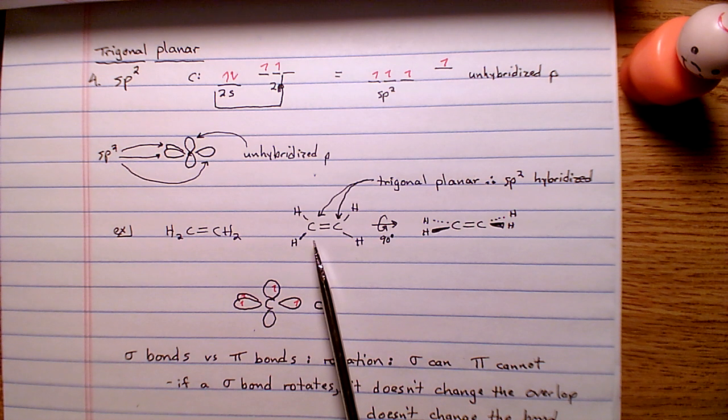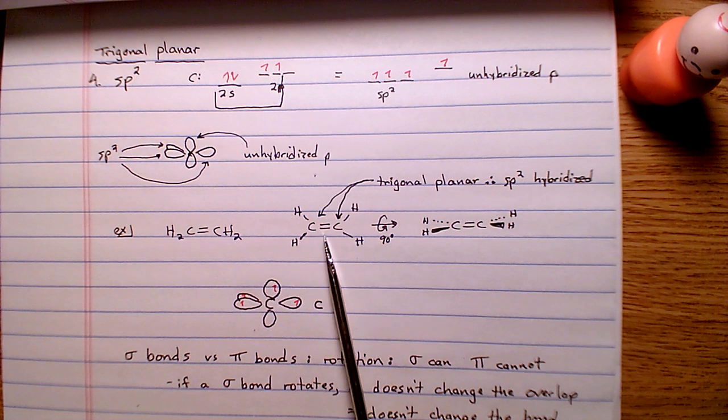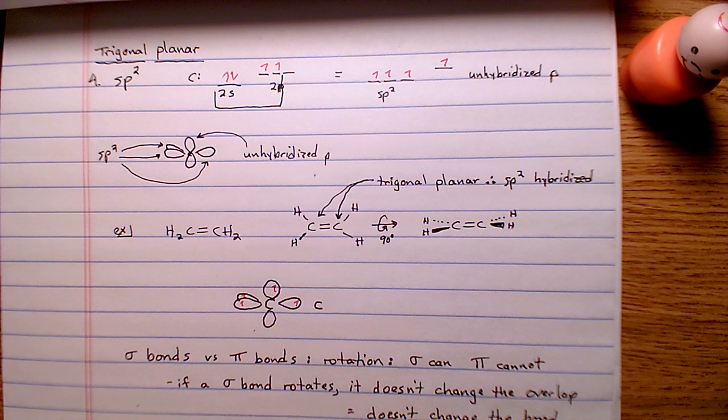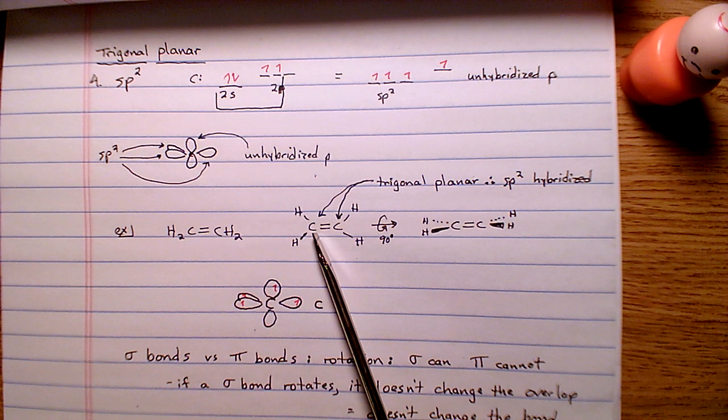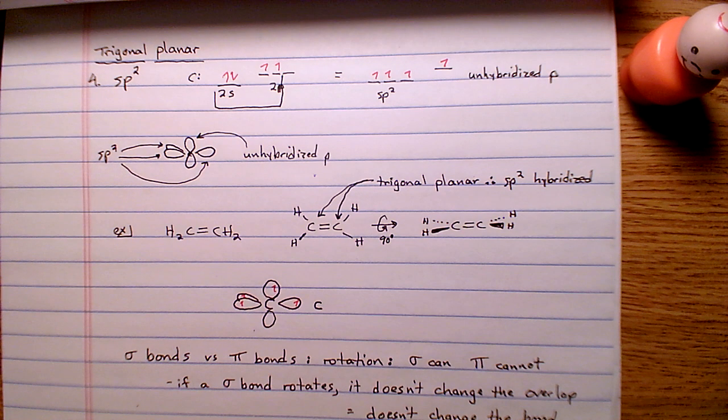Let's look at this carbon as the central atom. And note there are 1, 2, 3 electron groups coming off of it. How do 3 electron groups get maximum angle apart? That's right, 120 degrees, trigonal planar. So we know this carbon is trigonal planar, which tells us it is sp2 hybridized.